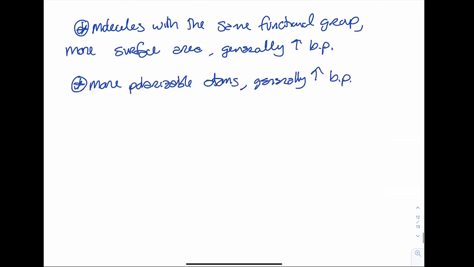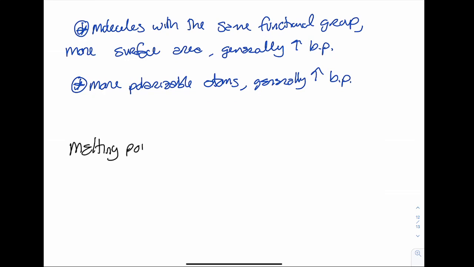Melting point is our next one. And melting point is going to be our temperature, or sorry, our point, where a solid is going to a liquid, but as with boiling point, it is actually an equilibrium point. So the liquid is going back to a solid. So my freezing point, liquid to solid, and my melting point, solid to liquid, would actually be the same temperature. Because we're using the word melting instead of the word freezing, I am talking about the process of going from a solid to a liquid.